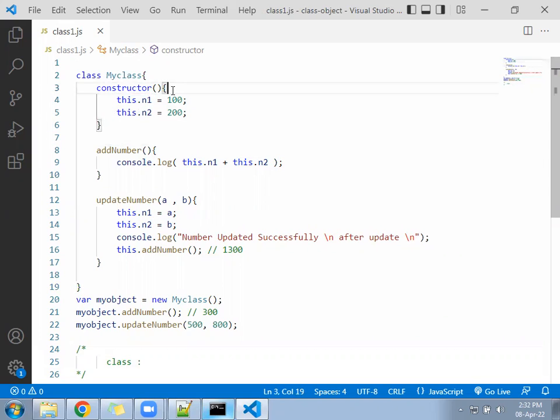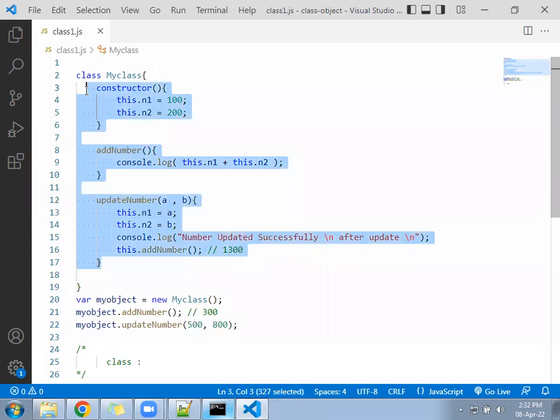Three functions are there. One is called the life cycle method, that is called constructor, and two functions: one is add number, another one is update number. So inside the class, we have function and variable. The same thing you are going to write here.